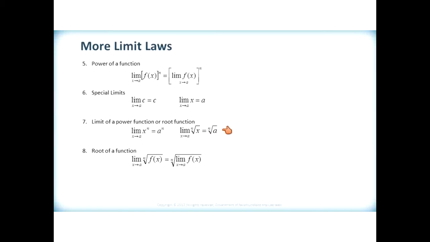And then for the root of an entire function, the rule there is the limit of a root of a function is the root of the limit of the function. So you can just flip the order, which makes it easier to evaluate the limit of f of x, and then take the root of that. Okay, so those are all those limit laws.